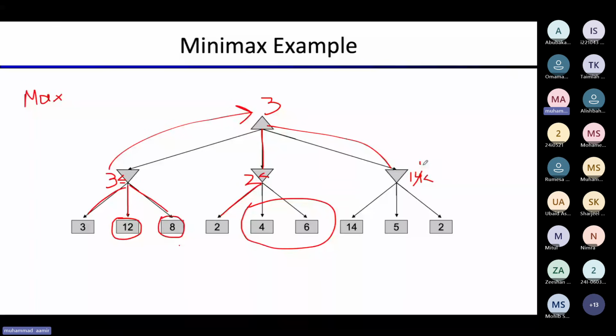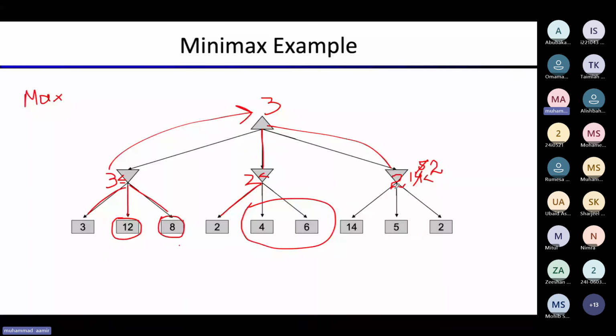Because still the 3 is less than the 5, Max can accept this value. That is why we are seeing the other values as well: 5. Okay. Let's see what is the next value, which is 2. Still 2 is less than 5. Min will override this and finally give you the 2 value here. So the value that Max can take from this branch is 2.